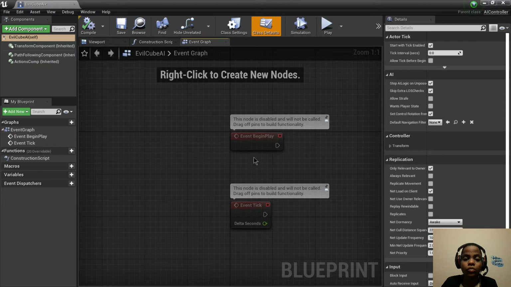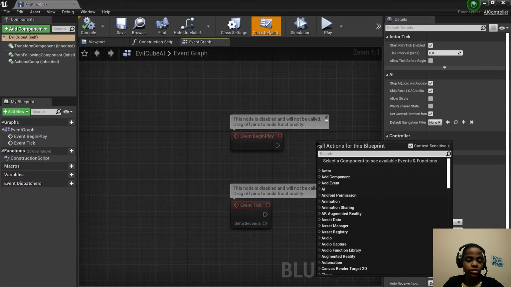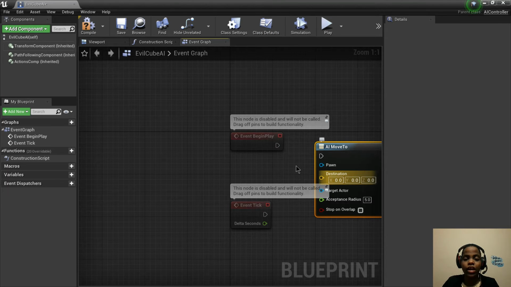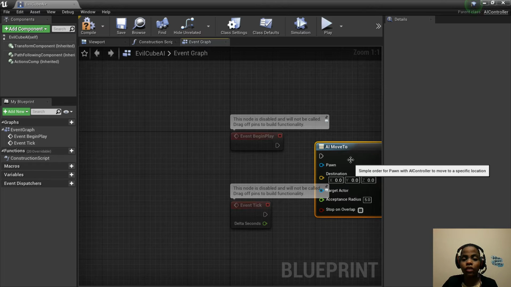All right, so we're going to use the Event Begin Play, but it's not going to be the primary thing in our nodes. And it's disabled. All right, so we can right click and type in AI Move To, which is right here, and that'll pop up a new node called AI Move To.